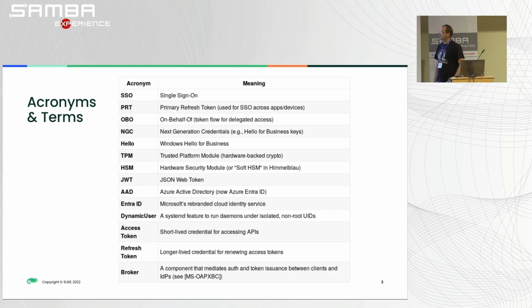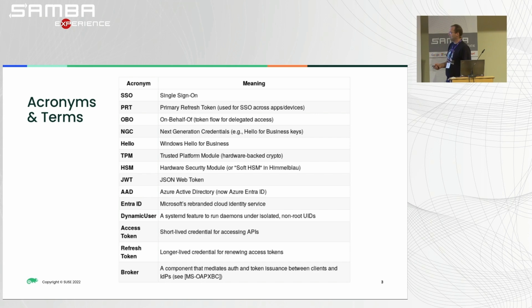So you register a certificate with a private key stored in a TPM, and the public key is associated with the certificate. And, well, you register it by sending a certificate signing request, and Microsoft will send you a signed certificate, and you use that in authenticating the device. TPM and HSM, these are related. TPM is a trusted hardware platform-backed module, and HSM is a software version of the same thing.